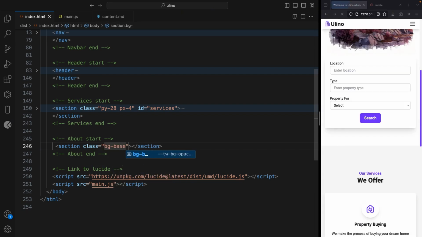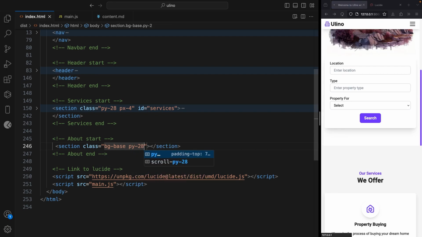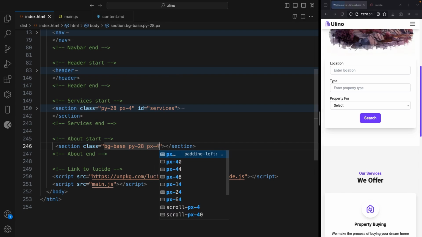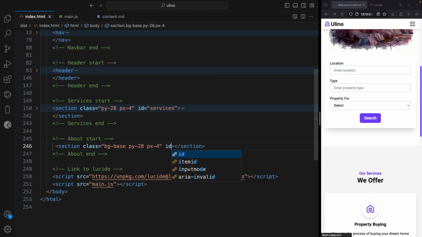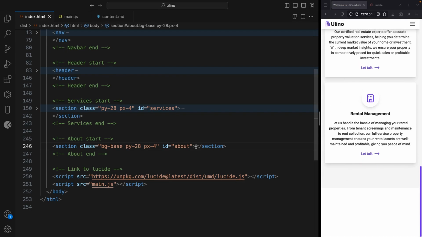I'm going to this. And let's give it an ID. Alright, so let's create the about.